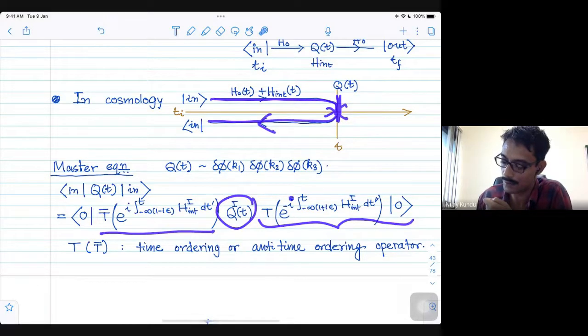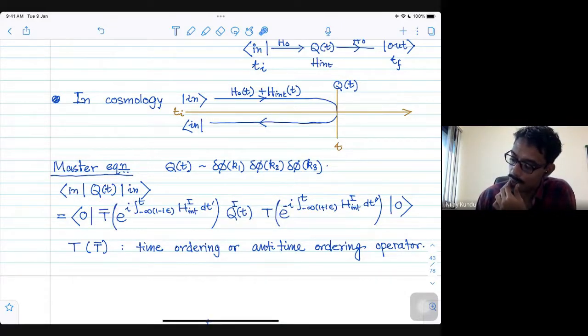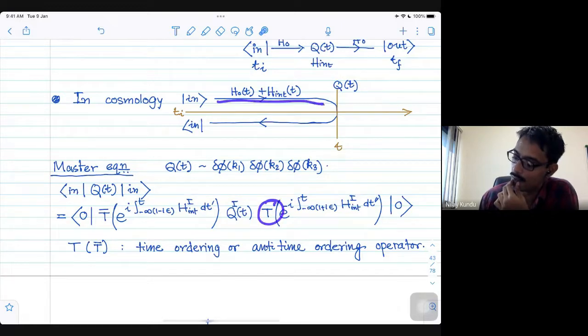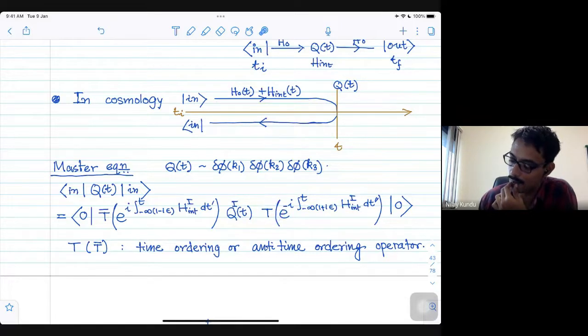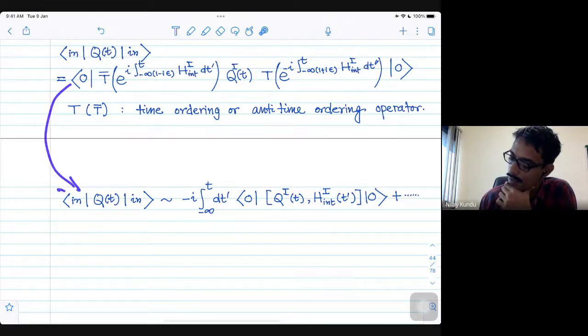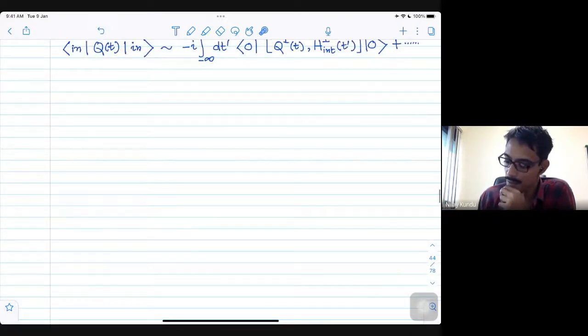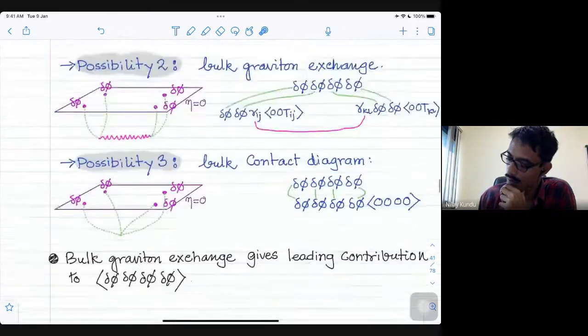And with this, I flow back. That can be obvious from the sign of this evolution operator. The T and T bar are just making sure that in this path integral, when I'm inserting states in between, they're all time ordered for this path, and anti-time ordered because I'm going against time for this evolution. That's why this T bar and T. If I'm working in perturbation theory, then I can start from here and obtain an equation where this is just the commutator of the insertion operators with the interacting Hamiltonian, both in the interaction picture. So this is just a brief sketch of the formalism, and with this one can come back and compute all these correlators over here.